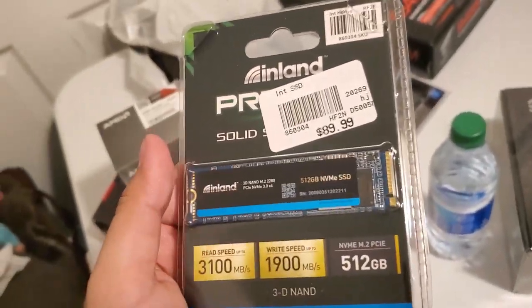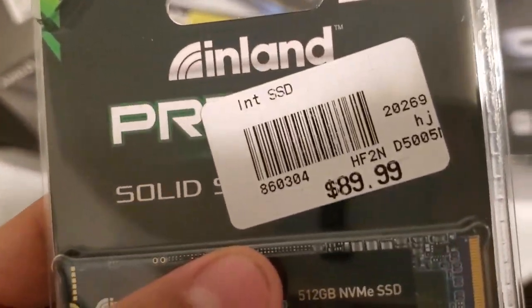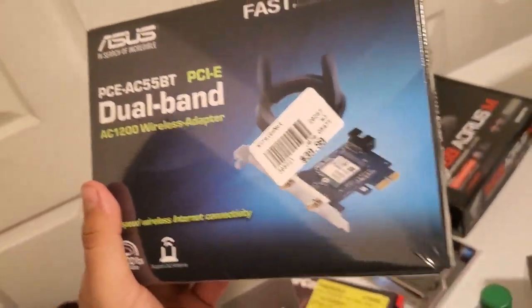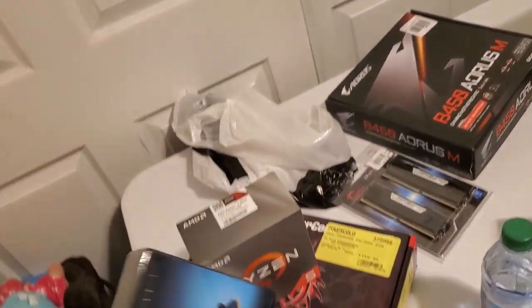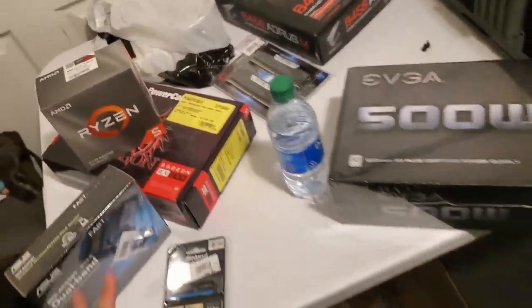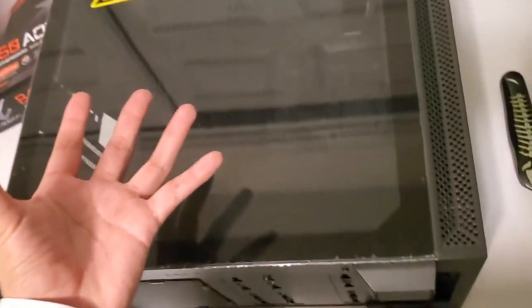This is the SSD. Yep, we got a 500 gigabyte. Don't worry about the price. And we got the dual band wireless adapter. This is for Wi-Fi, so we don't have to connect an adapter to it. But yeah, we're gonna build a PC. All this goes inside there, and we're gonna see how it comes out.